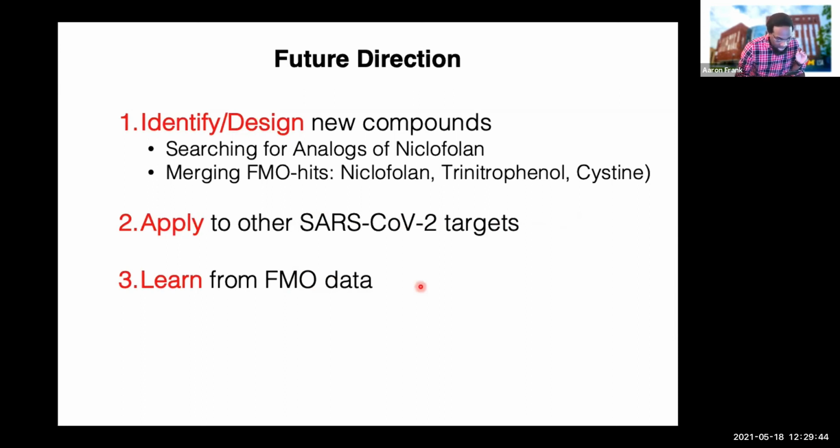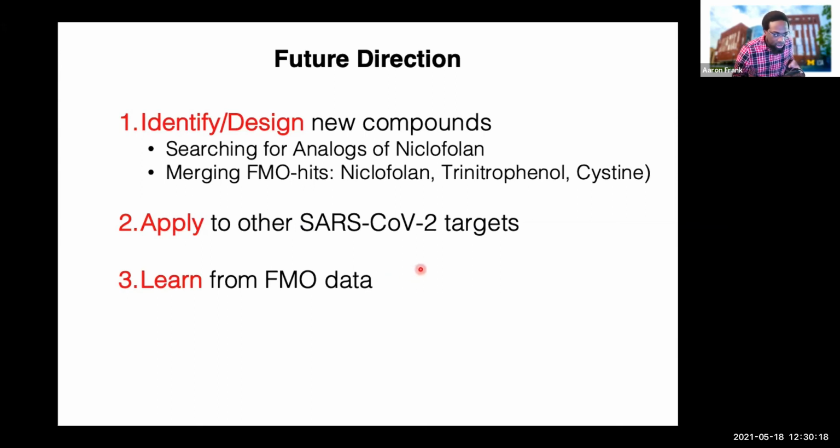But the FMO calculations give you access to these pairwise interactions between, in this case, your drug and all of the residues in the pocket. It also gives you access to information about the breakdown of the energetics, the electrostatic component, the dispersion component, the charge transfer component. In addition, it gives you access to information about the atomic charges on the atoms in the ligand and the receptor. So there's a lot of data that we have access to from these FMO calculations.